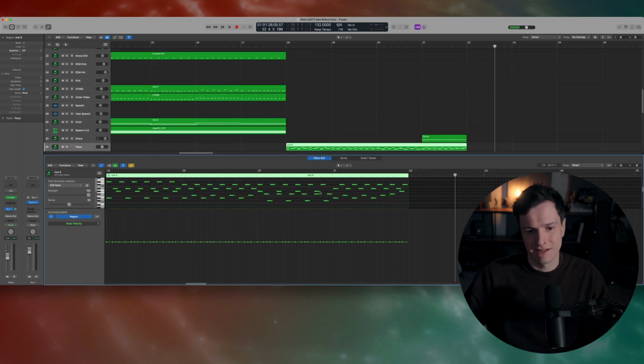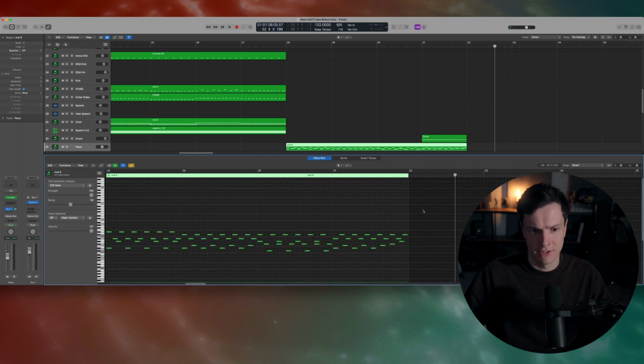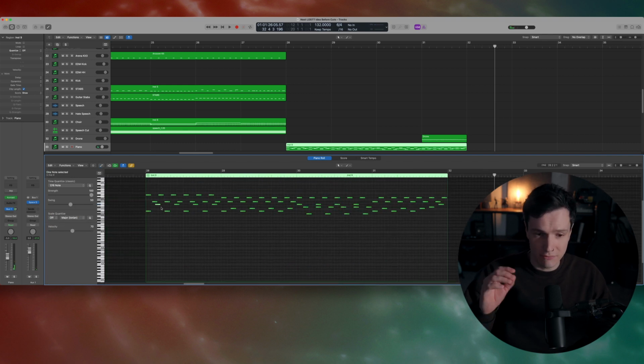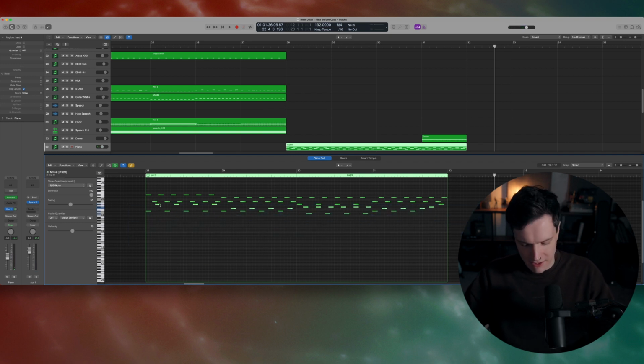So we've got basically a polyrhythm pattern going on in this piano. At the top, we've got two layers. Let's try and break this down. So we've got this layer here. And in fact, let's focus on the other layer because we can mute this. So we've got this.